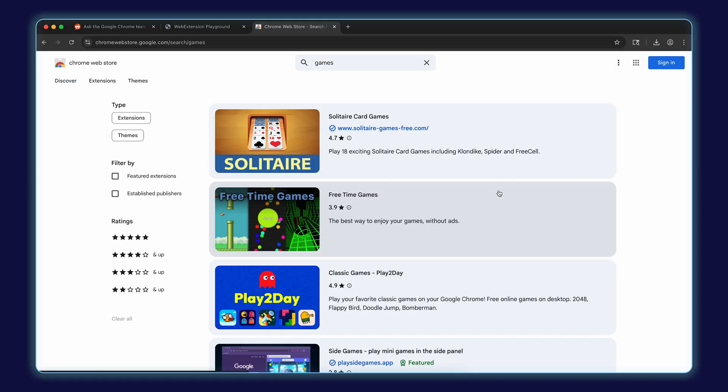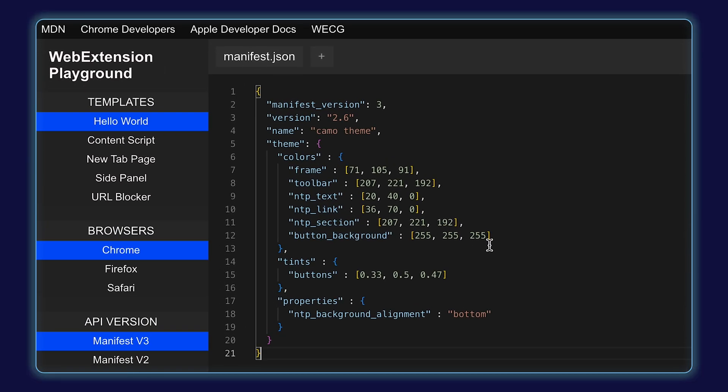I also asked the team about common search queries and what users are searching for. Games is the sixth most common query, and we don't see many developers building these. You can see there are quite a few games on here, but a lot of the time it's just taking a game built for the web and packaging it into an extension. There's still a lot of room for developers who want to experiment with what games work best in the browser. Themes are also very popular, and building one is far simpler than building an extension. Here's the entire source code for a theme I made — it's just really some keys in the manifest. It's one file and really easy to put together, and often when a new theme gets added to the Chrome Web Store, it gets a lot of users in a very short space of time.